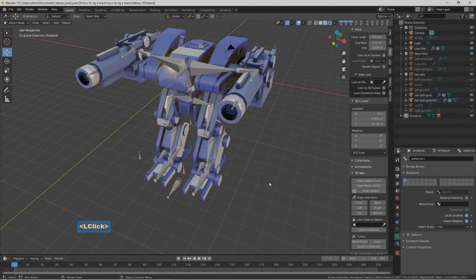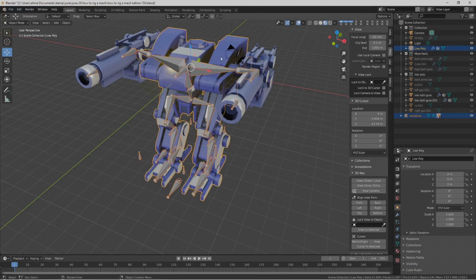Okay, I'm going to left click to deselect. So now what we want to do is set up each bone to be parented. So we made a bunch of groups. We're going to use those groups to parent our bones. So what we're going to do is select the armature first, hold shift, and then select the mesh second. So with things done in that order, we're going to go to the upper left.